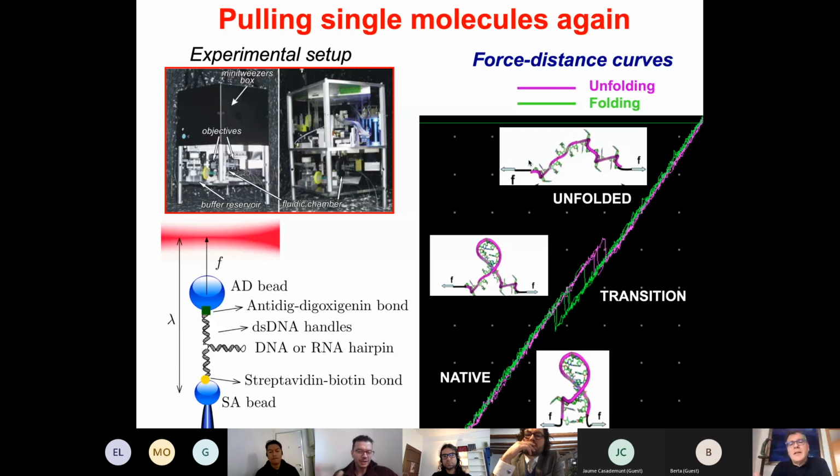So could we say that we have an adiabatic process basically here? Exactly. Adiabatic, not in the sense that the heat is zero. Adiabatic in the sense that it's extremely slow, almost equilibrium, right? Almost equilibrium. But you see, for example, here, Pietro, you see the peaks in the force.